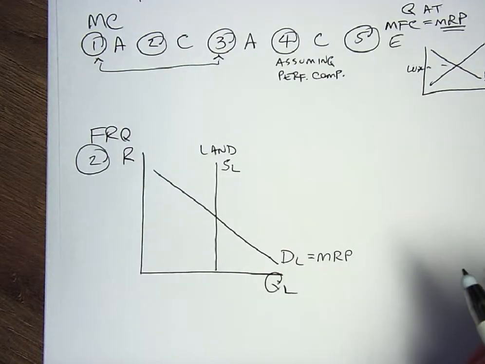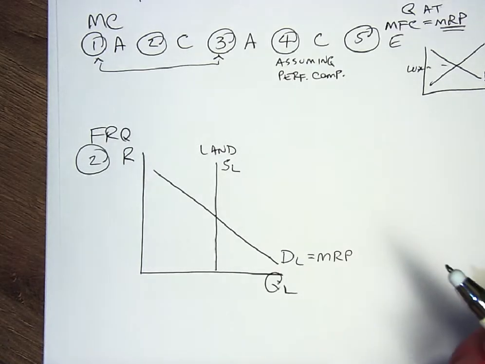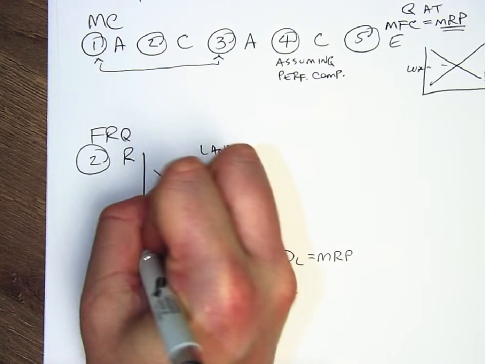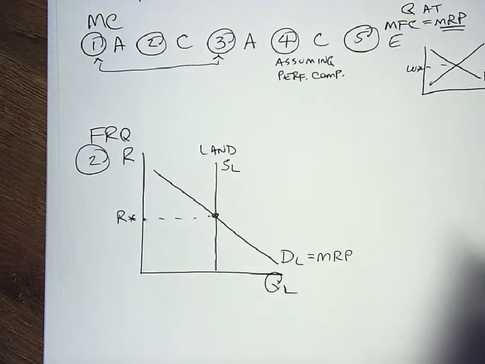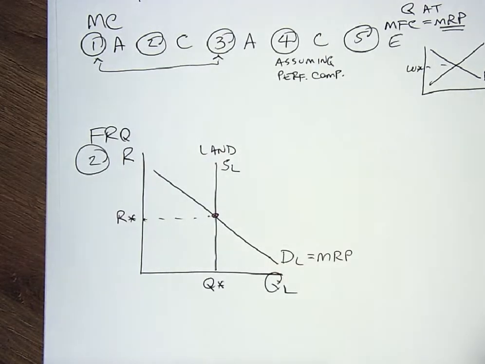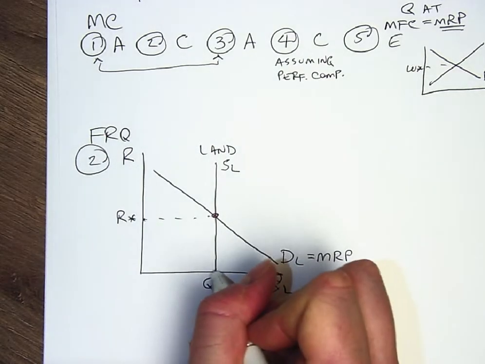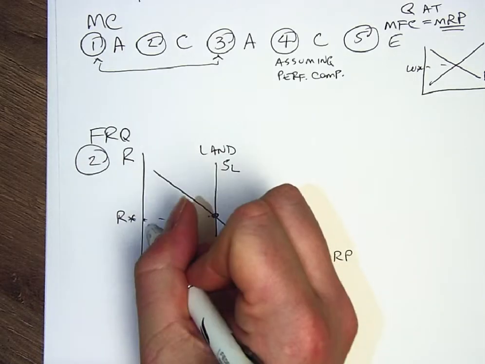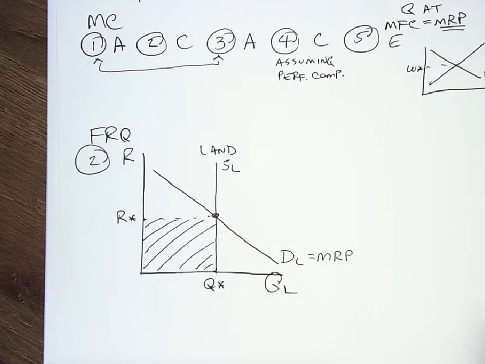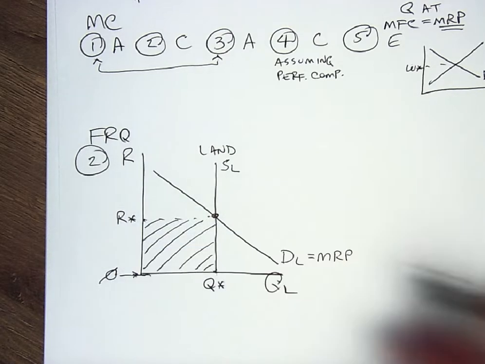And then it says label each of the following: the axes, done; the supply and demand, done; the equilibrium rental rate, so we'll just say R star, done; the equilibrium quantity, Q star, done; shade and label the area that represents economic rent. So this is the idea that anything above the minimum willingness to bring it to market is rent. And so this is the entire area of rent, because the minimum price that they would have been willing to supply it for is 0, right?